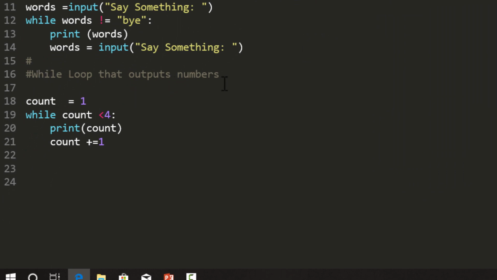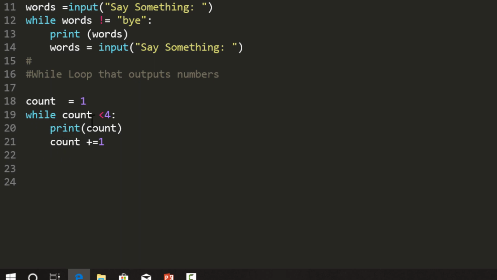So this is a while loop that outputs numbers. So we set the count equal to 1. And while that count stays less than 4, it's just going to print out what our count is and add 1 onto the count and then go back through the loop repeating again. So, okay, our count started off as 1, so it is less than 4, so we got 1 printed out, and then it did count plus equals 1, so it made the count into 2. Then it jumps back up to the top of the loop. So you don't use while, end while like you would in Visual Basic here, just the indentation covers the ends. There's never any ends in Python.